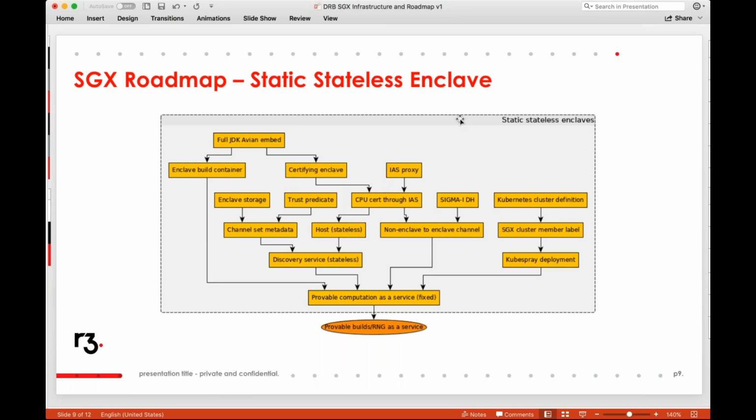So I think it would fit the model, because we don't even need to change the contract itself. We just need to change the flows to do this. From an engineering delivery point of view, I'm strongly of the opinion that we should deliver early and get something in use and get feedback on it, because it'll guide our future. And it's a large-scale effort just to get stateless static enclaves available, still.